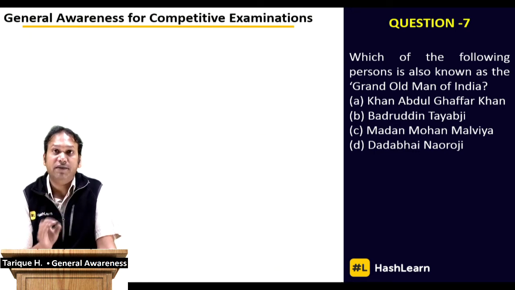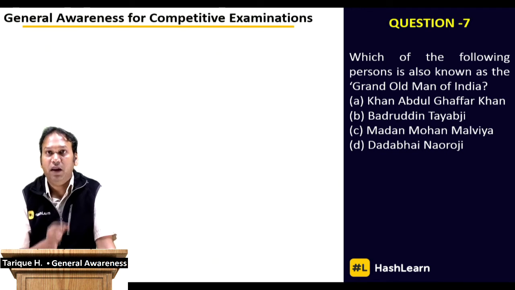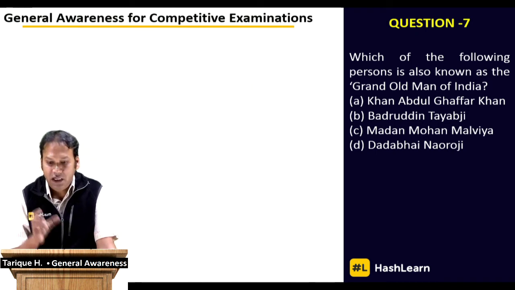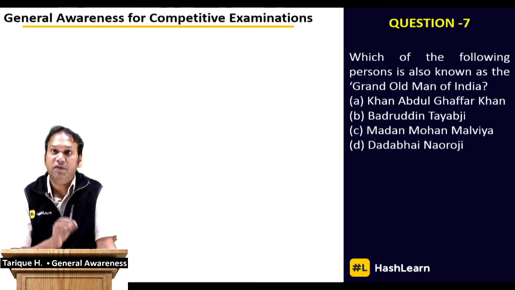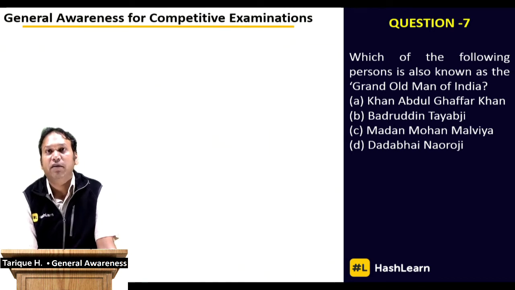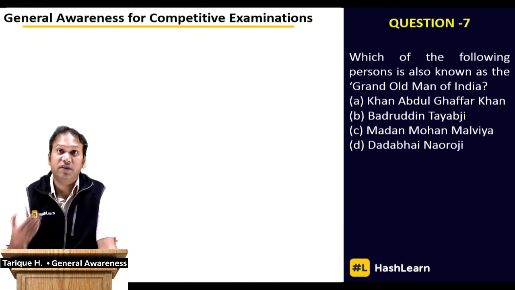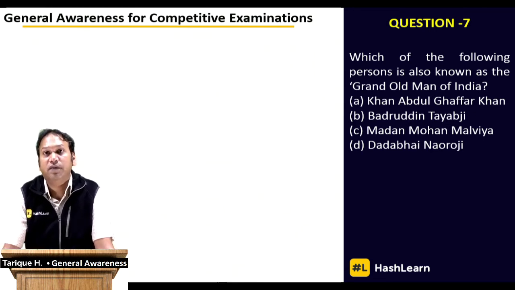Point number 1: all the important titles given to freedom fighters and politicians during the British Empire. Second, you should also make a list of all of the slogans that were raised by prominent people during the Indian independence struggle. Make a list of the names of the persons and who gave that slogan. For example, Chalo Dilli was a slogan given by Subhash Chandra Bose, right? Simon Go Back was a slogan given by Lala Lajpat Rai. So write down the name of the prominent political and freedom fighter, what slogan he gave, and when the slogan was first raised. That also can come as a question for you in the examination.